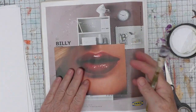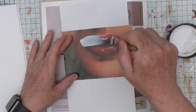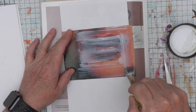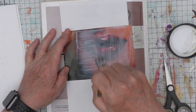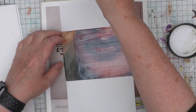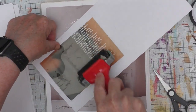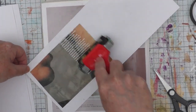Technique two, I'm going to do in a slightly different way. So I'm going to use the gel matte medium again, and you could use something like Mod Podge. I have used a decoupage glue before for that first technique, but it was too thin, it needed something thicker. So Mod Podge or a gel matte medium. So getting a good coat of it on, and what I'm basically going to do is to put the glue side down onto this piece of paper. Now I was just using some offcuts of cartridge paper that I have, and actually I don't think that was the best paper to use. I maybe should have used something a bit heavier.